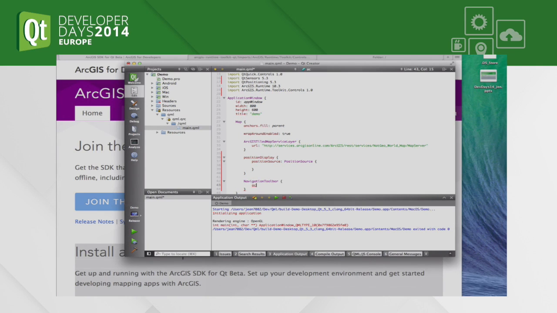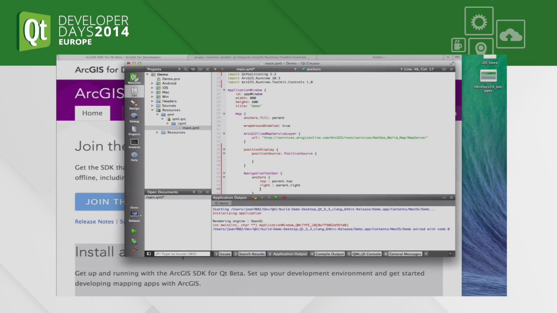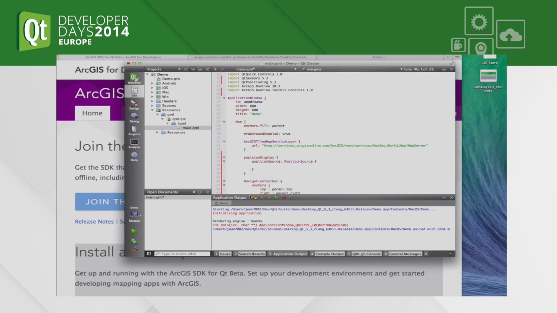So I want to anchor the top to my parent dot top. And I want to give it a margin. Sure, 10.